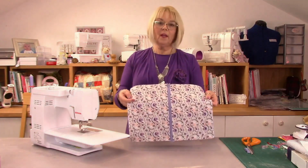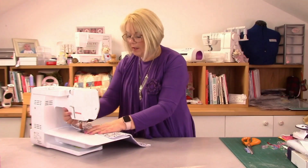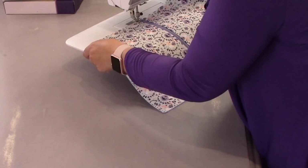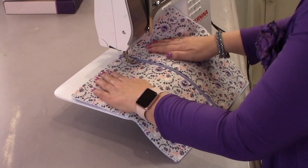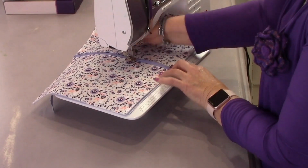So now we've put the zip in, all we need to do is top stitch along both sides of that zip just to neaten it up. So I've opened that up, I've given it a jolly good press, and now all I'm going to do is a top stitch. Now it's entirely up to you what width, but about 1/4 inch is always fine. So if I bring my machine in so you can see, and again I wouldn't bother with a locking stitch there, this is just purely for decoration. Get to a certain point, we'll just move that out of the way.